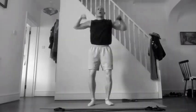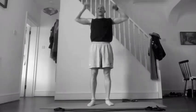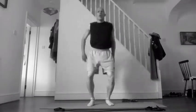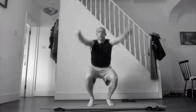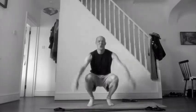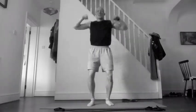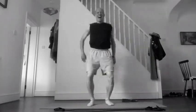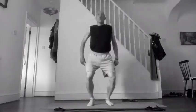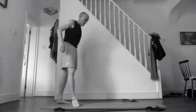Just carrying on through. And again, as I said, this exercise is controversial. Many physical therapists would say don't pass the knees over the toes. I've heard that many times before. I've adhered to that through most of my training, but if I share a little story, in October 2019, I suffered a knee injury, which pretty much stopped me from running, which is something I've enjoyed doing in the past.